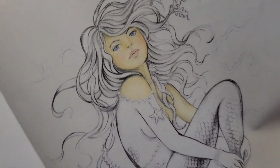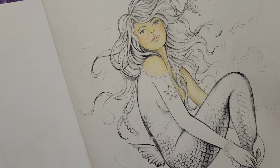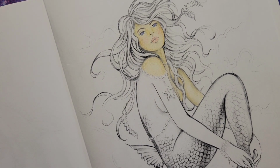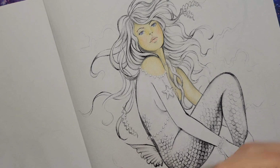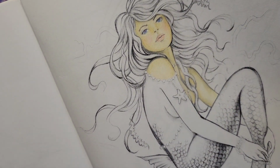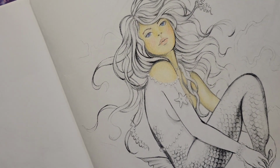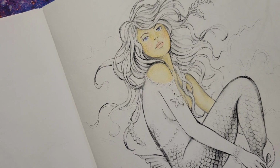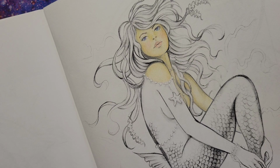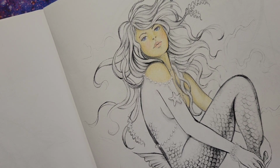All right, so what do you guys think? I just did a little bit of coloring on this page with these pastel pencils as a base, and I colored on top with some Black Widow pencils, and I think it came out pretty good. I think I like how it worked out. I don't know if this is something I'm going to be doing on a regular basis. I did actually like how they were starting to come out without the colored pencils on top. I think maybe I might try just all pastel pencils.